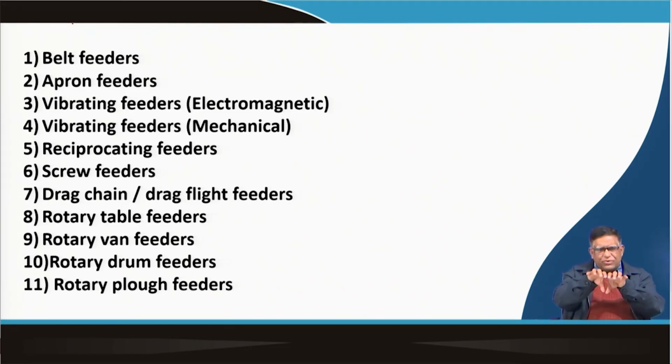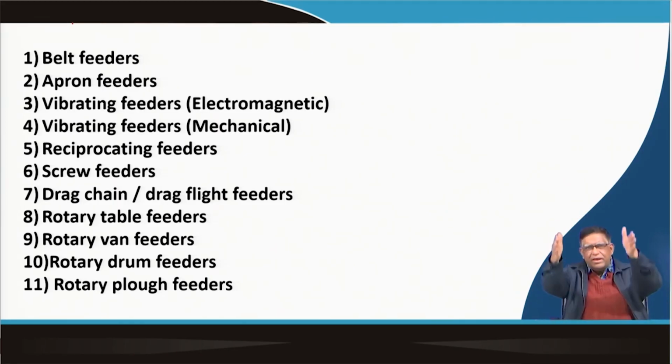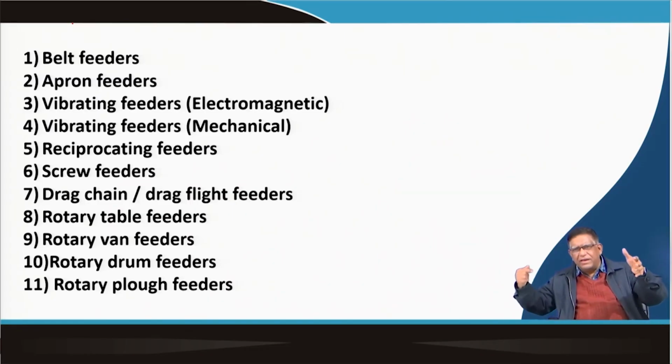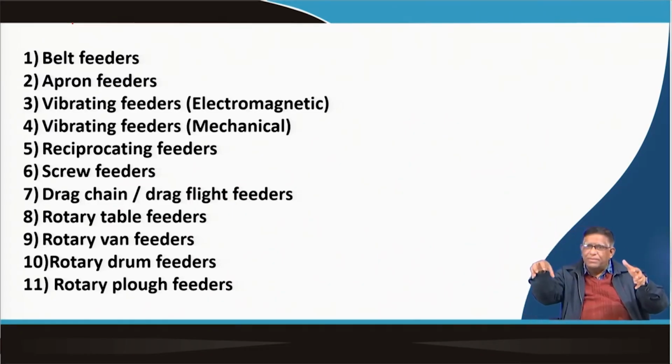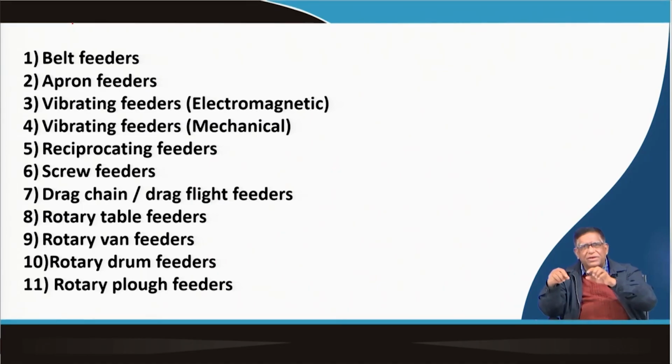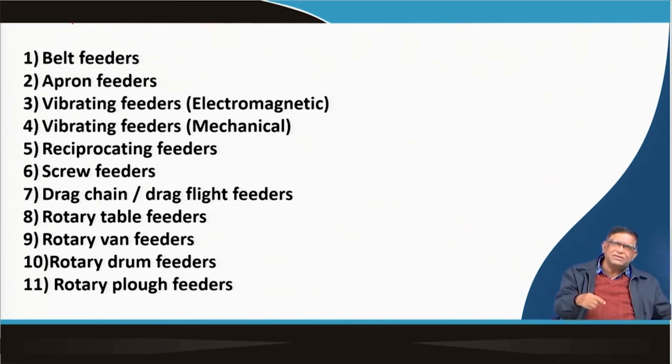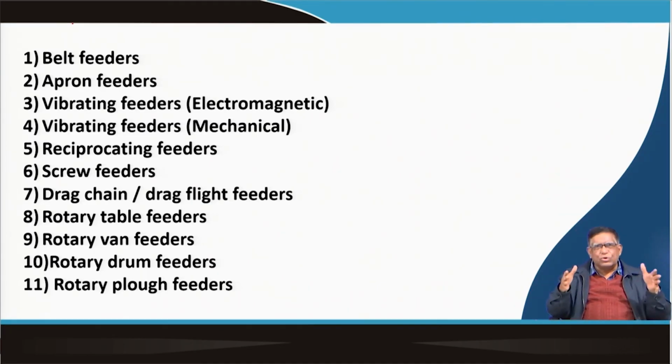So, if you keep a big screw with a big helical groove in a horizontal trough, and then rotate it, and from the top you are giving the material over here, then the material will be conveyed to the other end, where you just take the hopper. So, that is a screw conveyor. Now, when that screw conveyor is used over short distances, it could be feeding to another one. That type of feeder is a screw feeder, which can be a single screw taking the material, or two screws can come together and squeeze the material out.